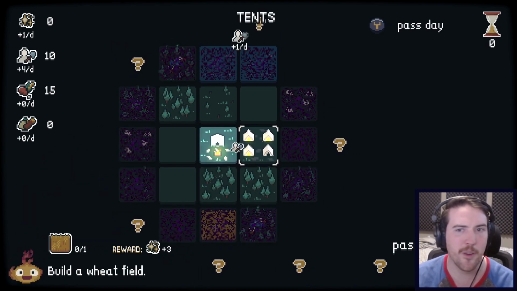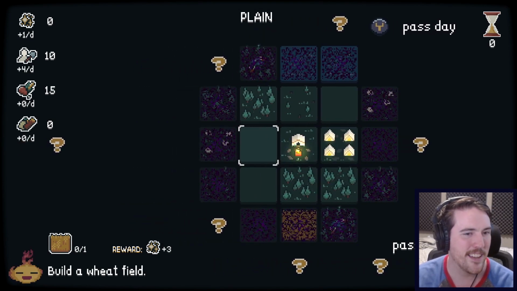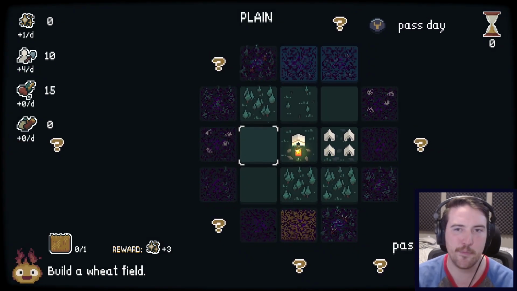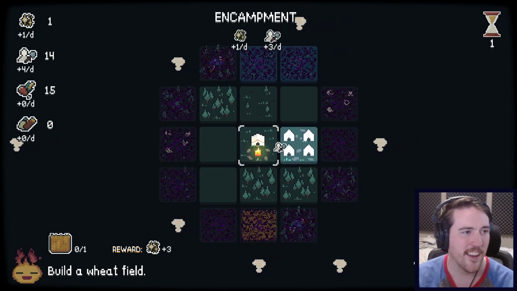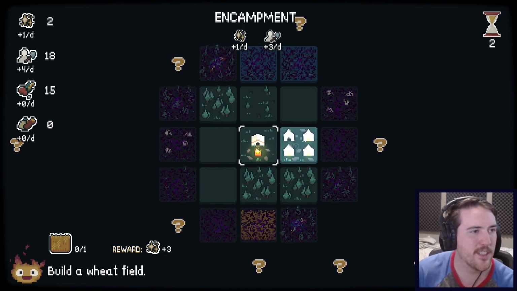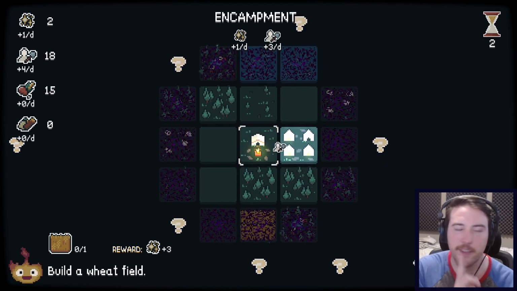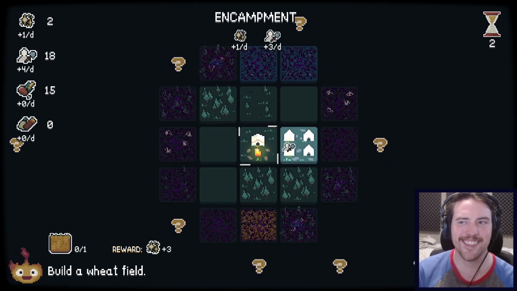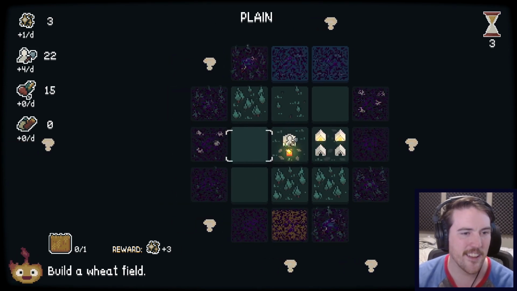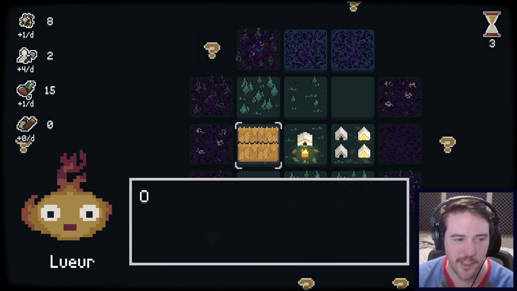I'm looking around for days. That's the hourglass, I'm guessing. So I'm still on the same day. Wheat field entirely just costs people. So I pass the day. I'm gaining workforce from both of those. I actually don't know the +1 a day top left resource. Maybe that's like light, the whole Lueur part of things. So I will pass another day, then I should have enough for a wheat field. It costs 20. Fantastic. Now we'll get more food.